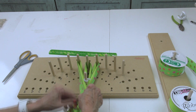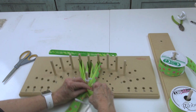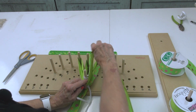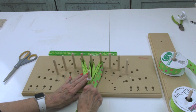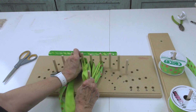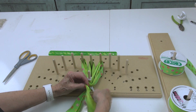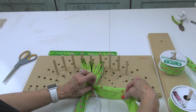We're going to put two loops on each peg. So we're back to the center, give it a twist. Two loops around that first peg again. We're back to the center, twist. Two loops around that first peg. Now, this time we're going to move over to the second peg. You just always twist and get that right side up.